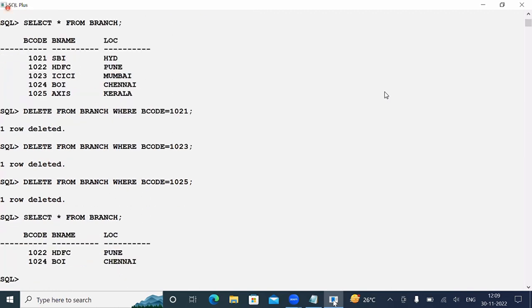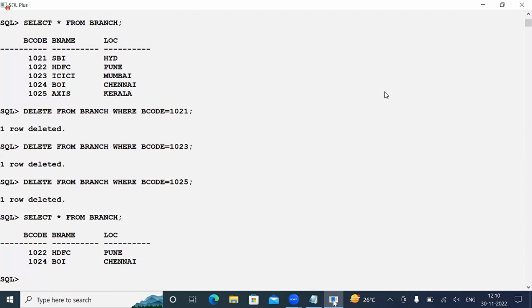Okay, deleted. So now tell me guys, these 3 rows whatever we deleted, where are they now? Yes, these 3 rows are in your instance memory.